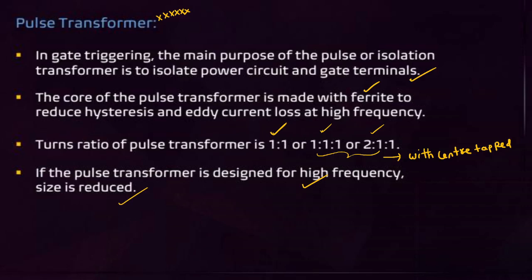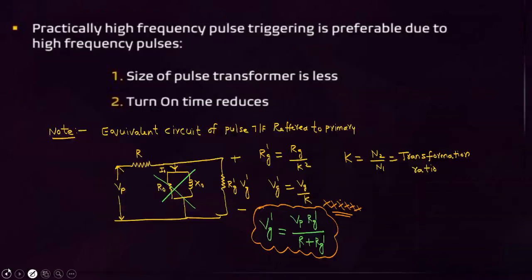Low frequency operation, 50 Hz. But communication systems operate at kilohertz and megahertz frequencies. That's why the size of the transformer is small. If any transformer is designed for high frequency, I'm not talking about during operation. Once we design it, the size will not change. I'm saying that during design, if any transformer is designed for high frequency, that transformer is smaller in size.